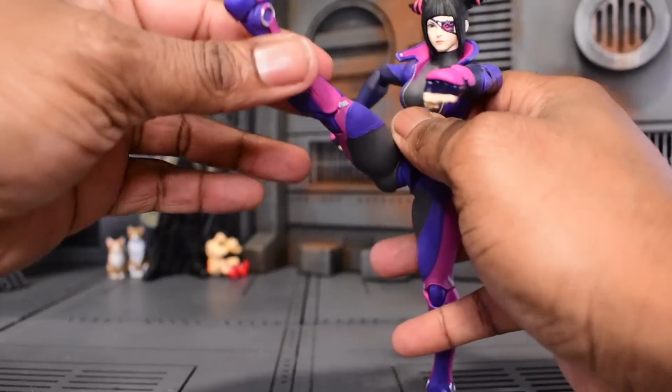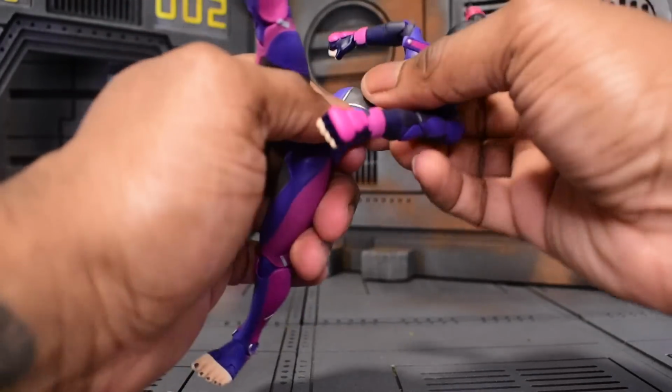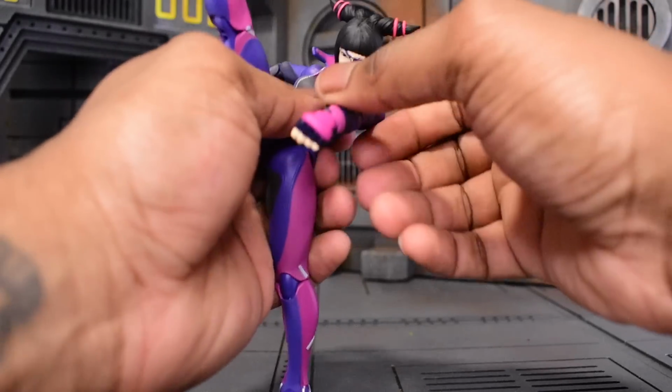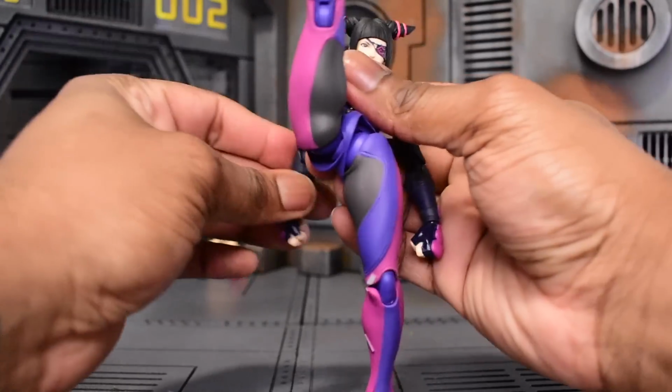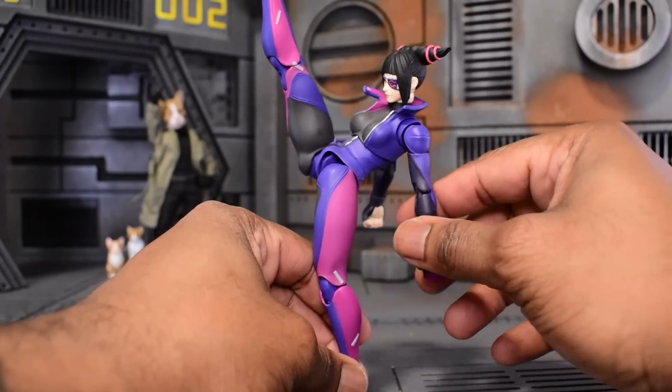We can also get our leg all the way up. And I know we always hear about the squeaking, but that is a plastic thing. But even with pushing her body style to the limits, one of the things I like about the Storm stuff is I'd rather it fall apart because I'm pushing it too far as opposed to breaking.